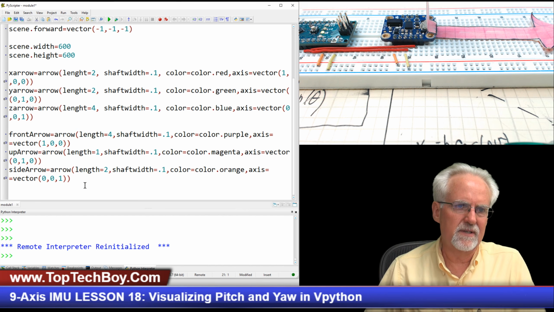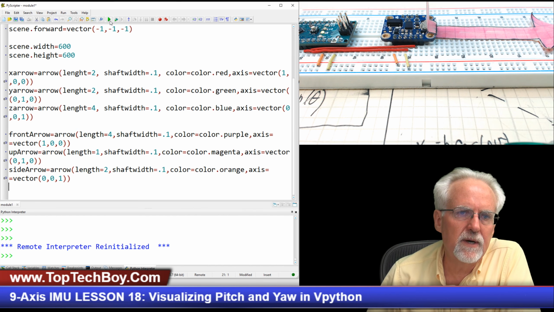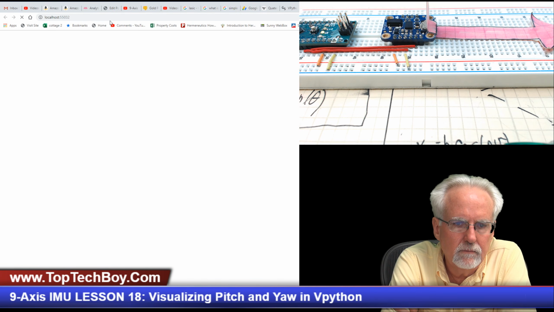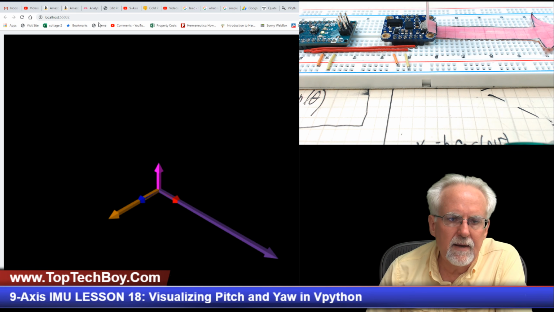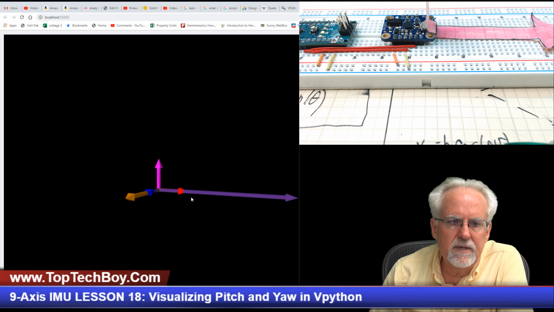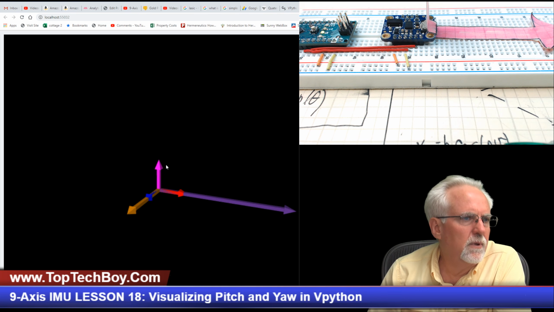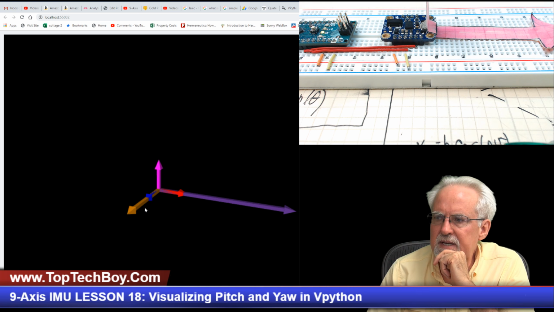I like to run it just to see if I've made any mistakes along the way. Okay, I kind of like this. All right, so you see the magenta is the up arrow, and then this is the front arrow, and then this is the z arrow.